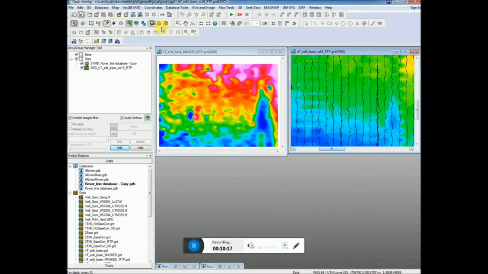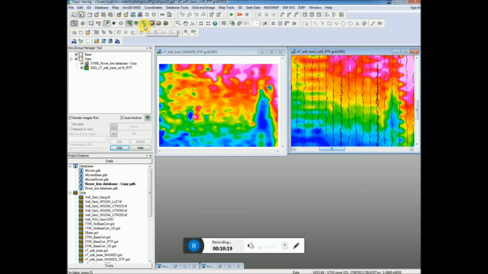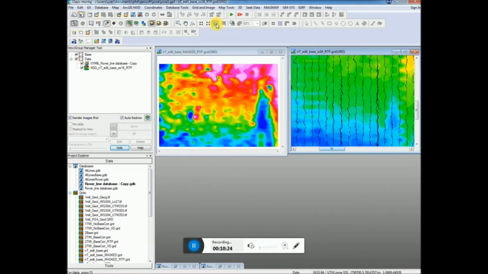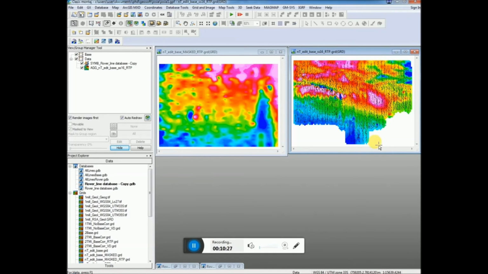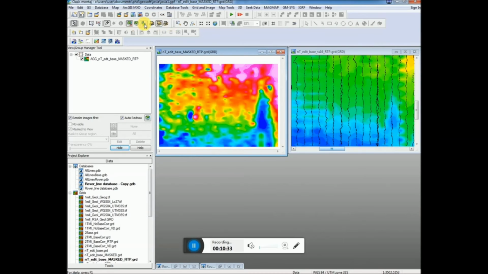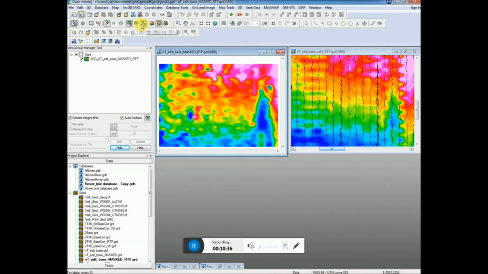Okay, and actually on this right-hand one, I'm going to click on this button here that says Auto Recolor Grid. What this does, when it's off, is it takes the whole grid, and the pinks are the highs and blues are the lows. But when you zoom in and click on Auto Recolor Grid, it ignores the rest of the grid and just focuses on this area, and makes the very high values pink and the very low values blue in this area only. So there's probably other areas on the map that have even lower magnetic values, but it's just focusing on the area we can see.